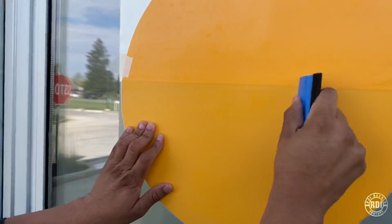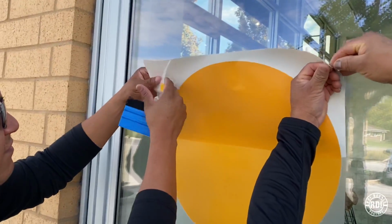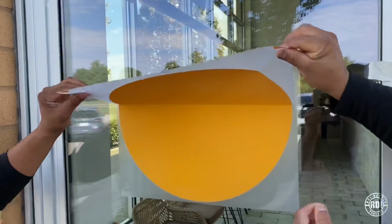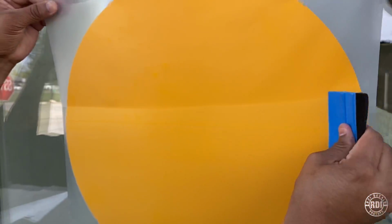Once we remove the transfer, we're gonna see the real deal. All right, now we're gonna start, or we're gonna finish the other half. It's gonna be a little easier since we already have half of it on our surface. Then I'm gonna keep on doing the same thing, same method. I'm gonna go from side to side. As you can see, I'm going a little faster.